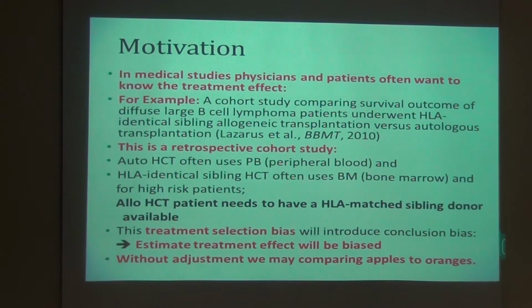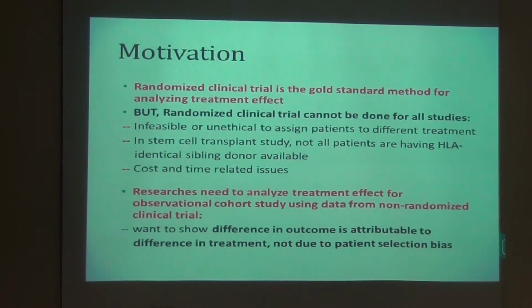For any cohort study, what is the approach? What people consider the gold standard method to analyze the treatment effect is the randomized clinical trial. Everyone knows it. But the randomized clinical trial cannot be done for all studies, for many reasons, for example infeasibility and ethics. For example, for chronic leukemia, allogeneic transplant was sort of a cure. Lately, they developed a magic drug called Gleevec, so the field changed to using that drug. It's unethical to do the study because that drug responds so well, so the field changed and it's harder to conduct the trial in some situations.